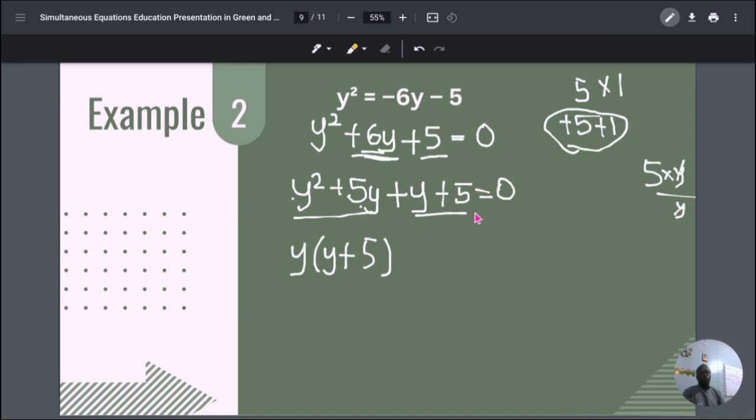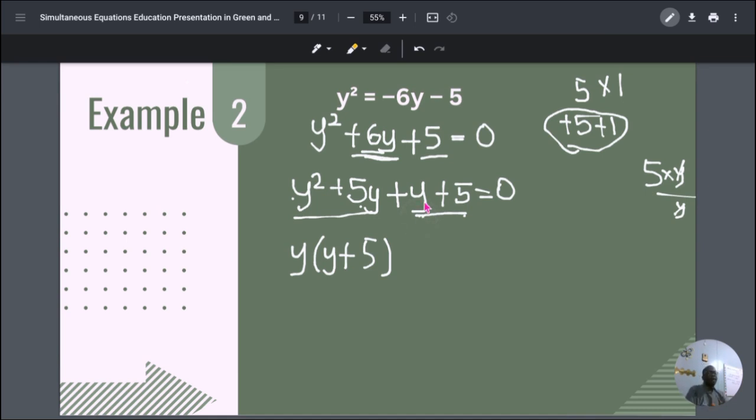What factor can divide y and can also divide 5? Now, it's a bit confusing because you look at it and say, of course, you cannot use y. Y can only divide this one. It cannot divide this one. And y can divide this, and 5 can divide this, cannot divide this. So, the next closest thing you could use is 1.